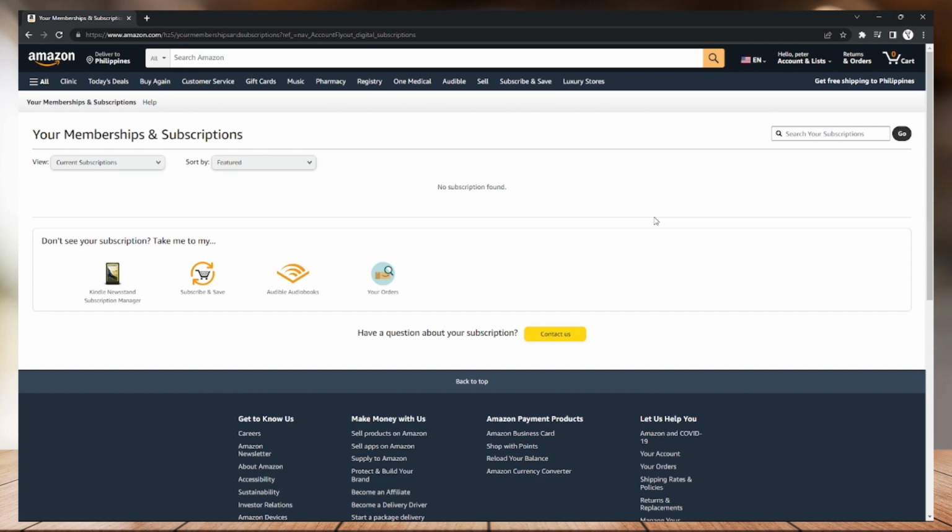If you click that, it will also redirect you to another page where it will prompt you to create a household where you can add a member of your family, add an adult member, add a teen member of your family, or add a kid member to your family using their email information. And that's it. That's how you add or share your benefits to your family on Amazon Prime.